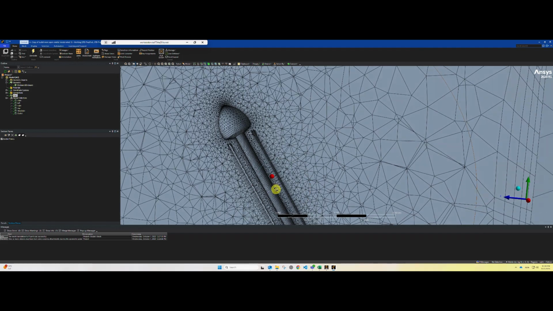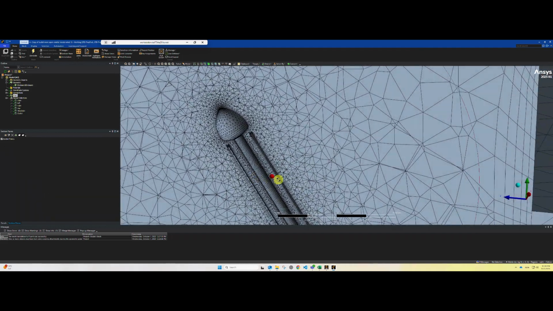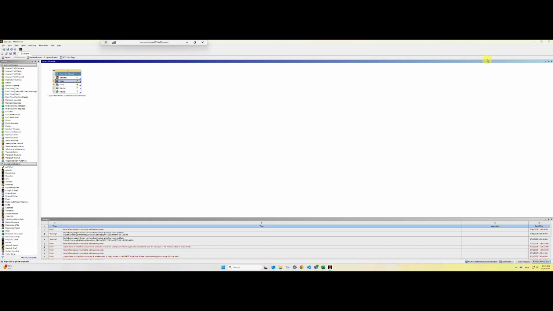You can see the needle is there. The thickness of the valve is there. Everything looks good. Okay, so I can close this. All right, let's update this one more time. Now you can see that the mesh is updated.